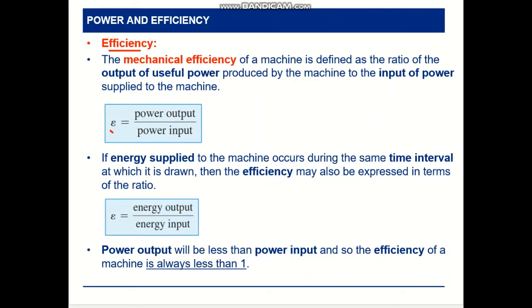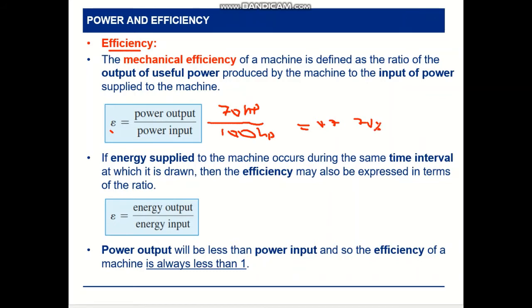Let's give an example. Let's say we obtain 70 horsepower from a car with an electrical motor, an electrical engine inside this vehicle, and its input is 100 horsepower, but the output is 70 horsepower, which is due to friction and heat loss and so on. So we can say it is 0.7, or 70% efficient, for this system.